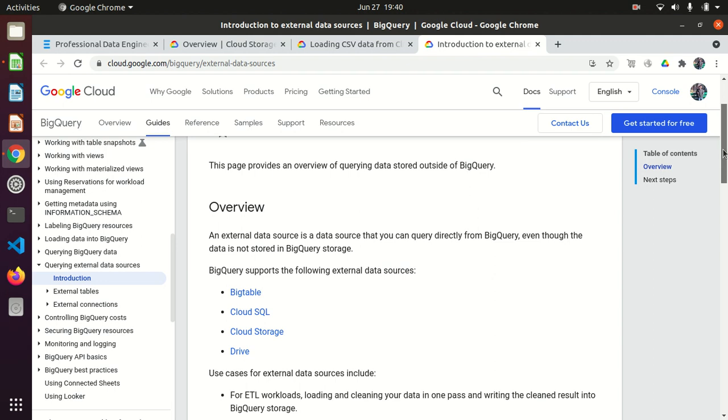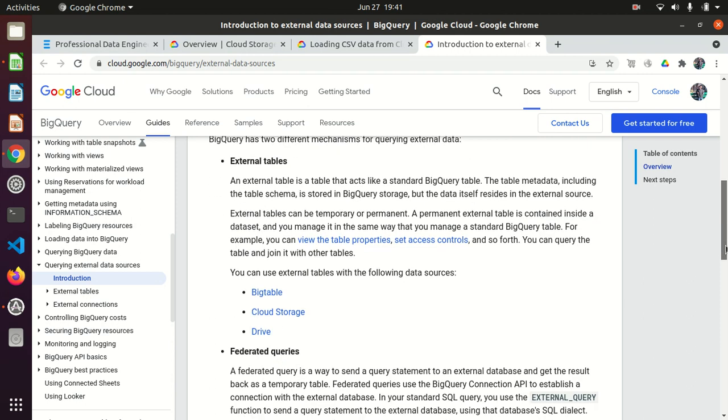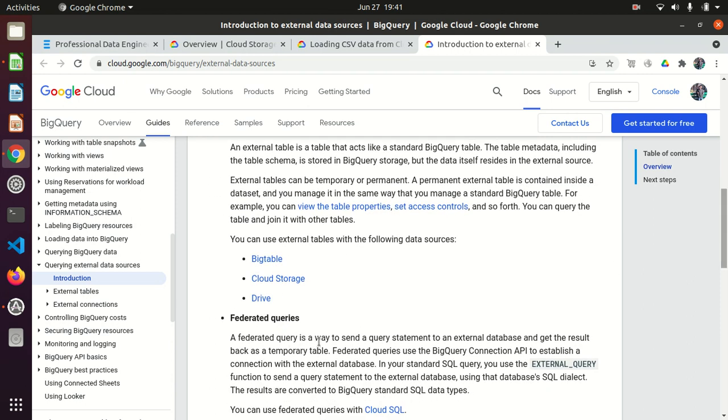We can directly run simple SQL commands to read the data from the other sources. The other source could be Cloud SQL, Cloud Storage, Drive, or Bigtable. Federated queries are a way to send a query statement to an external database, in this case Cloud Storage, and get the result back in a temporary table. So that will be easy.